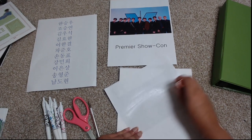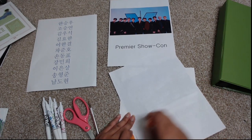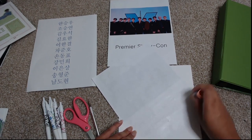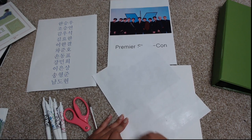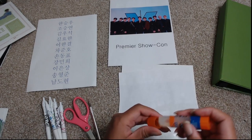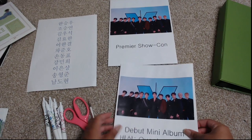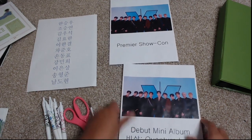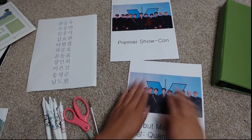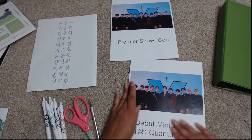I kind of expected it to be end of November, early December. And so far that does seem to be lining up with what we're seeing. Obviously there's no announcement. Probably won't get an announcement for another few weeks, but it definitely seems like it is just right around the corner and I'm ready for it. So get that and then carefully line this guy up. That is the one nice thing about this glue though, is that I can move it around a little bit, which is also the reason why I do want to let it set for a moment. But I can move it around a bit.